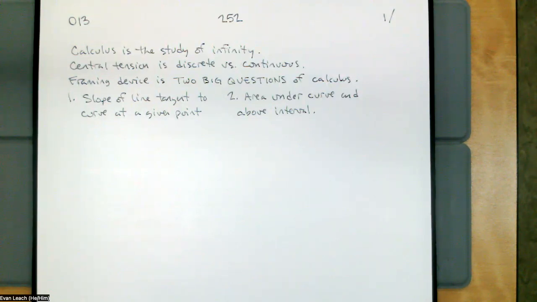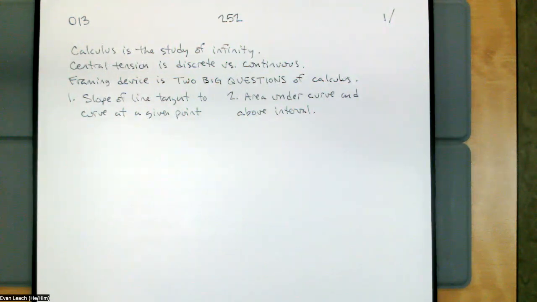One of the central tensions that comes along in calculus is the distinction between the discrete and the continuous. Because what we're trying to do is model the continuous with the discrete. And we have to know when we can do that, how we can do that, and what we have to think about. What are we just waving our hands at when we do this?